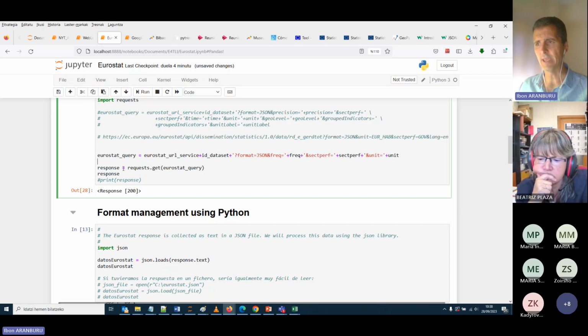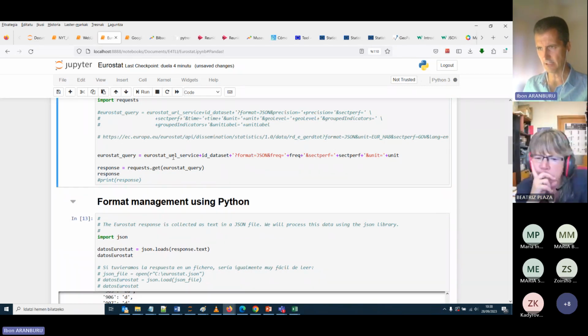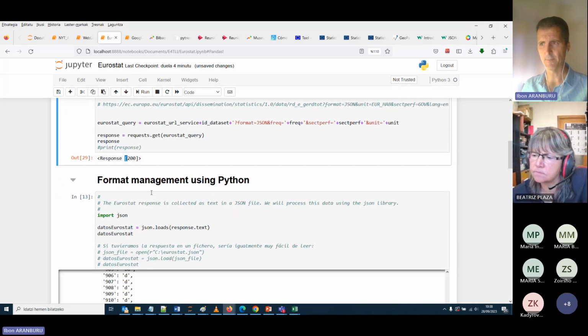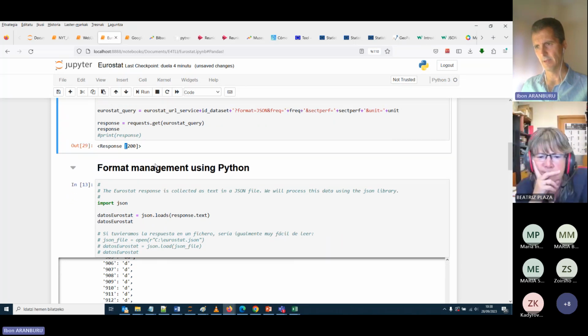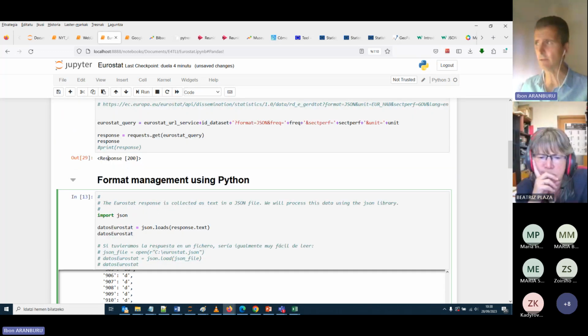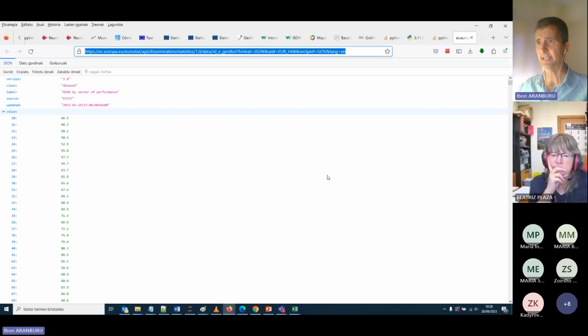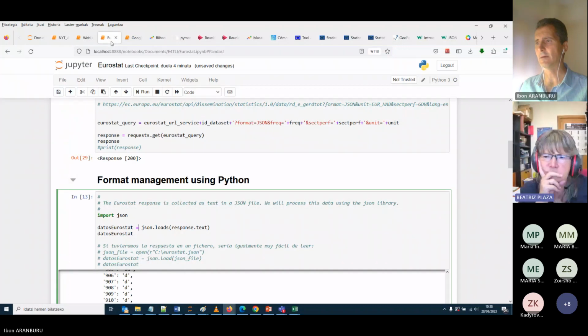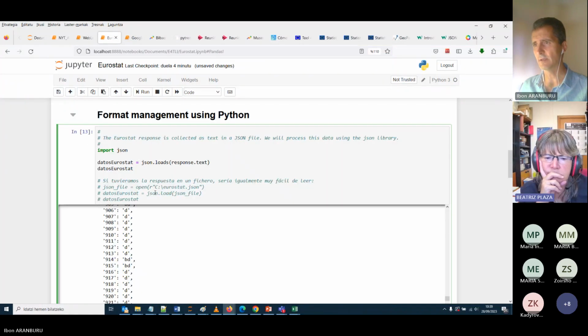Then we run the query, running this code, and we get a response of 200. As we see, at this moment, what we have gathered is this file. It's what we have at this moment in the code.